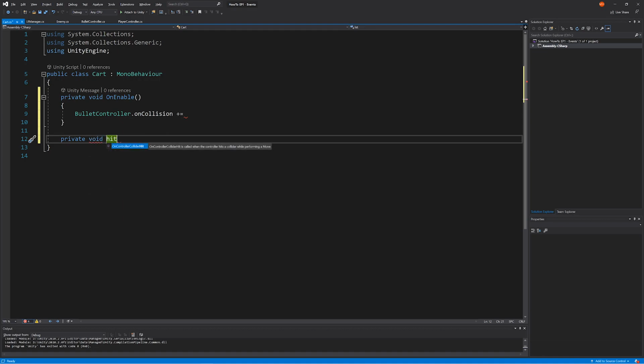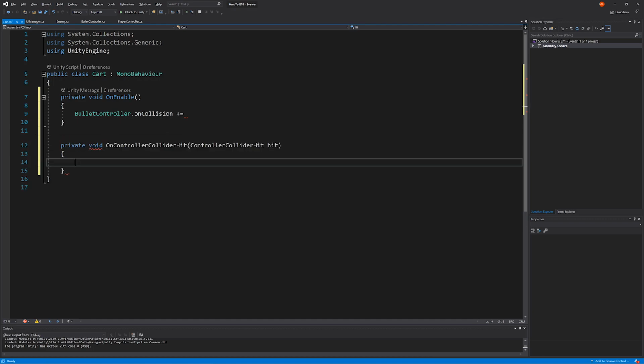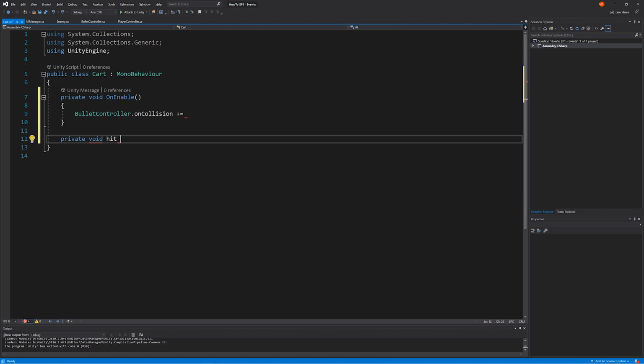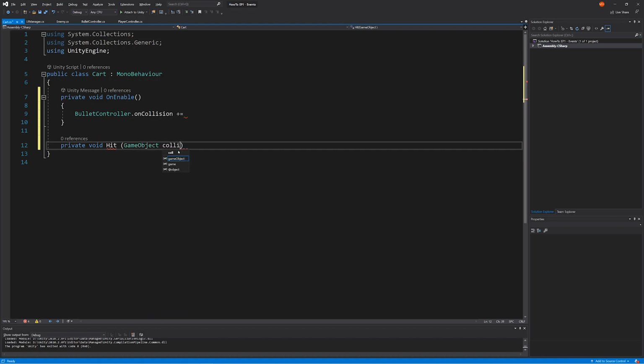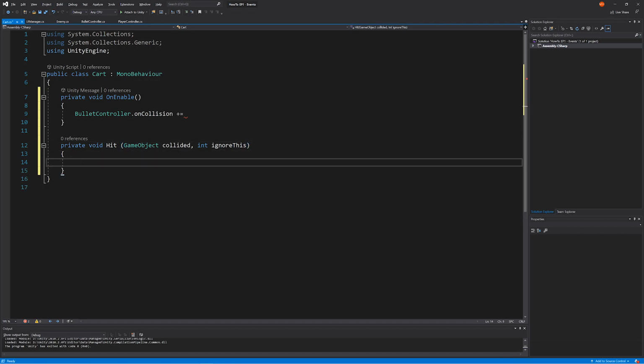Now, even though we really don't need some of this information, we do need to still pass it in. And I just usually ignore this when I don't need that particular piece of information that's being passed around by the event.